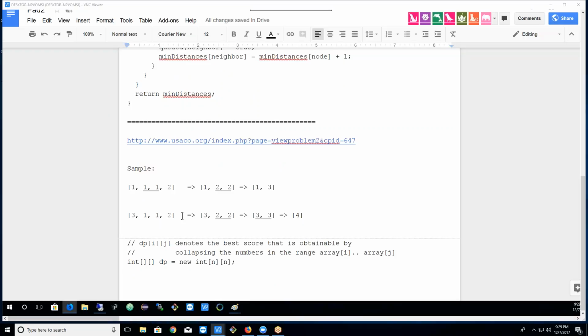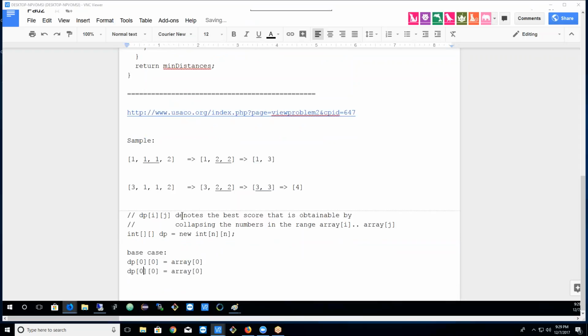I guess the base case for this would be dp of 0, 0, which would just be equal to array of 0. dp of 1, 1 means the optimal number that I can collapse the range of numbers from index 1 to index 1 to.